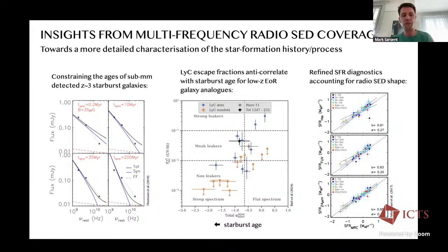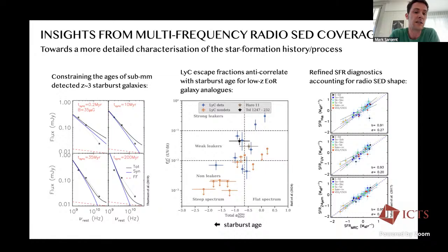So very briefly, most of my talk will be on monochromatic work in radio bands to characterize cosmic star formation processes. But of course, there is a distinct advantage in having multi-frequency observations. And this is really an area of future development, especially into the SKA era, although a lot of work will still be done with single bands. But these are a couple of examples, basically allowing you to study with more refinement the properties of star-forming galaxies, and also the star formation history and timescales for star formation.